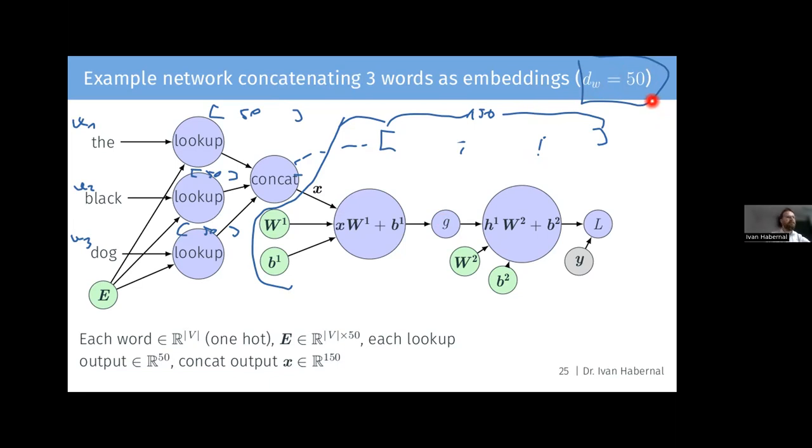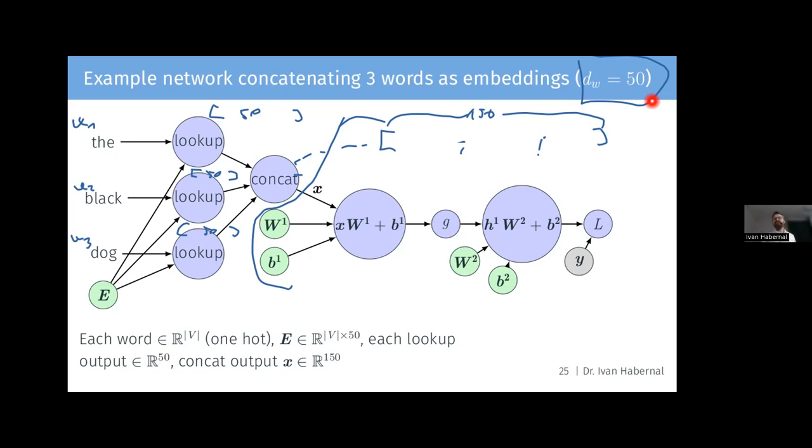Any other questions? Okay, I have a question. We said everything has to be differentiable. So how do you differentiate it? What is the partial derivative of lookup or concat? Concat is maybe the easiest. It's part of the network, so we can just differentiate it as we do with other layers. Exactly. You need partial derivatives of the function with respect to its arguments. If this is like x squared, then you know the derivative. But what is the partial derivative of lookup? It's kind of tricky because it's not a mathematical function.